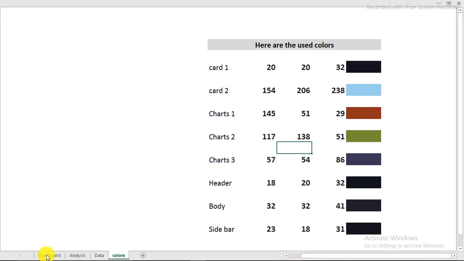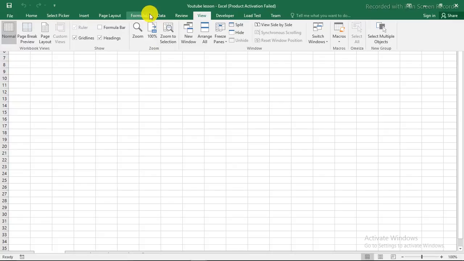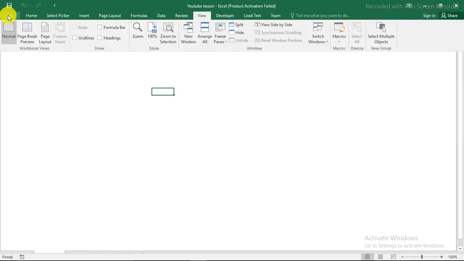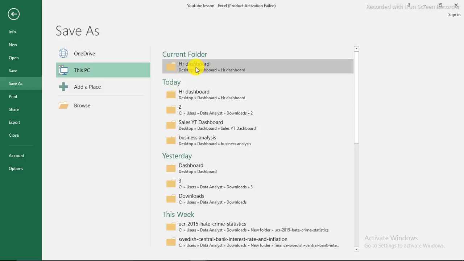So from scratch, the first thing we're going to do is have your dashboard formatted rightly. I love to create my dashboard in full screen in order to have plenty of information displayed. Now I have a full screen. The next thing I'm going to do is save my work based on how I feel like saving it. I don't want to save it like a regular Excel workbook, because I have already saved this. I'm just going to Save As to show you how to save your work.